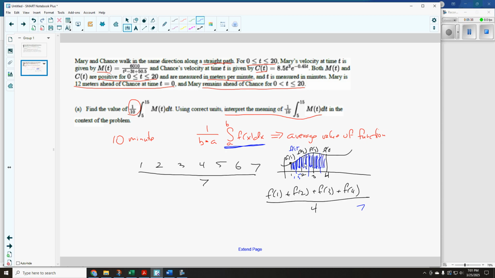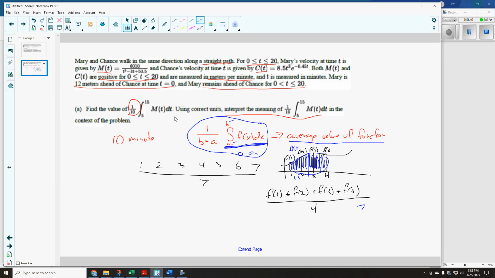So we're getting the total value of the integral, and then we're dividing it by b, the upper limit, minus a. Well, it's written here as 1 over b minus a, but isn't that the same thing as dividing this by b minus a? Yeah, it is. So that's why this formula gives us the average value of a function.